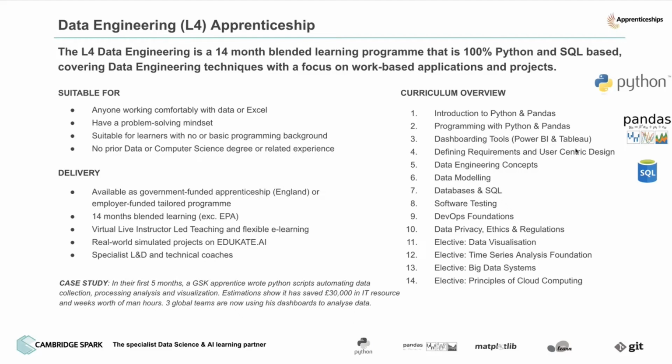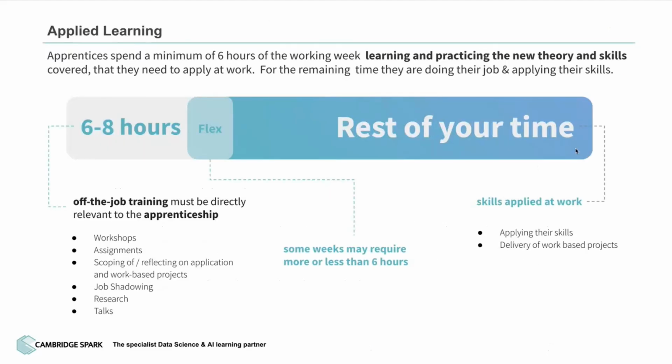So you might be curious how the apprenticeship works. The good news is your employer is committed to the levy, so they're already spending money which is available for you to train. So there's an immediate opportunity available. The requirement is that you spend a minimum of 6 hours a week to gain your knowledge, skills, and behavior. This might be more or less depending on the week, but we recommend 6 to 8 hours that is ring-fenced for the purpose of enhancing your professional development.